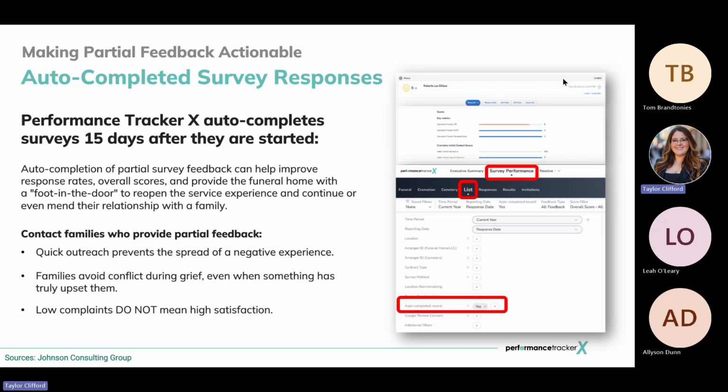Something else about the partially completed surveys too. If you're an organization that really values a short survey, you want to just send out 1 or 2 questions, what we refer to internally as an abbreviated survey, you can still send our survey out. People who want to respond to it will just come back as a partial survey flag. So your team should always be following up with these partial responses too, not just a fully completed response. A quick outreach prevents the spread of a negative experience. That's a huge benefit of the digital survey that our system uses, because you're receiving that feedback in real time.